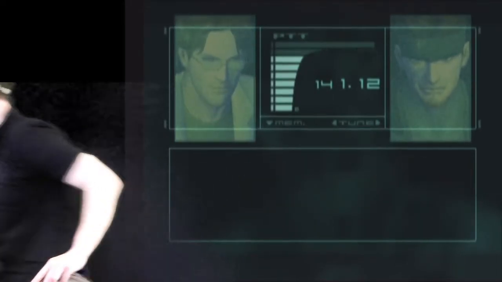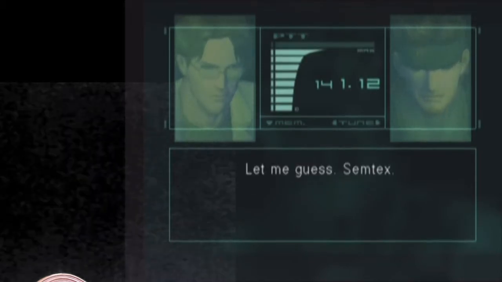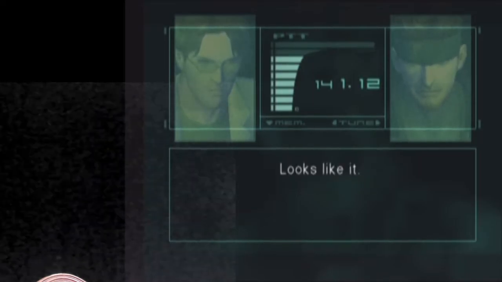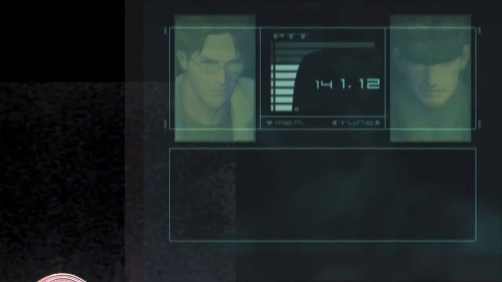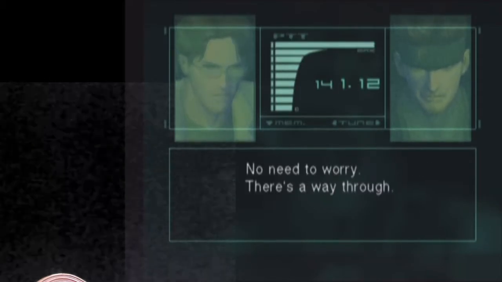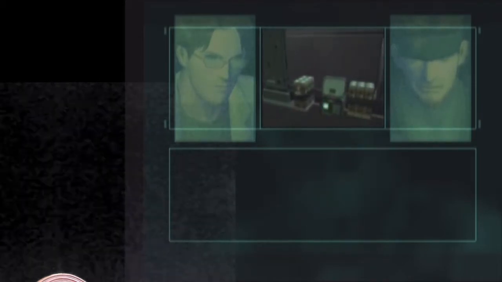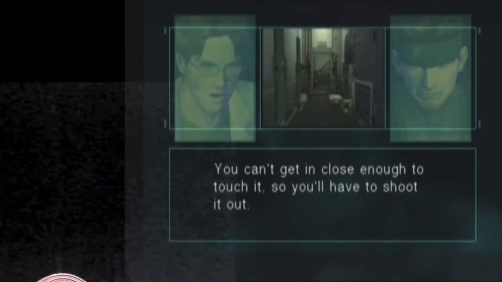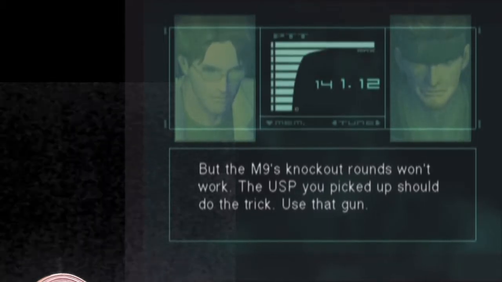Snake, guys, I'll be right back. Don't move. I see it. Some kind of device on both sides of the hall. Infrared sensors? Right, and they're linked to... Let me guess. Semtex. Exactly. Plastic explosives. So this is what they were talking about. Looks like it. If you trip the sensors... I'll be sleeping with the fishes, along with this entire ship. That sounds about right. I'm not in the mood to go sleep with the fishes, but there are too many sensors. Looks like I'll have to find another way. No need to worry. There's a way through. Take a close look. Do you see the thing with blinking green lights right next to the explosives? That's the control unit for the sensors. Destroy that, and the sensors stop functioning. You can't get in close enough to touch it, so you'll have to shoot it out. But the M9's knockout rounds won't work. The USP you picked up should do the trick. Use that gun.